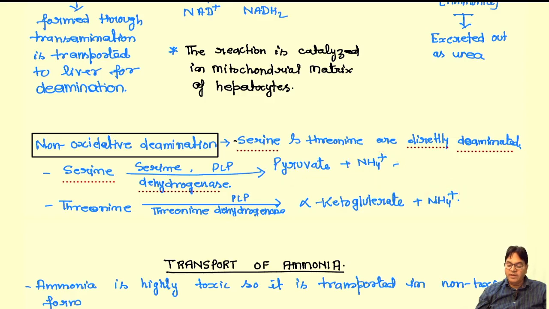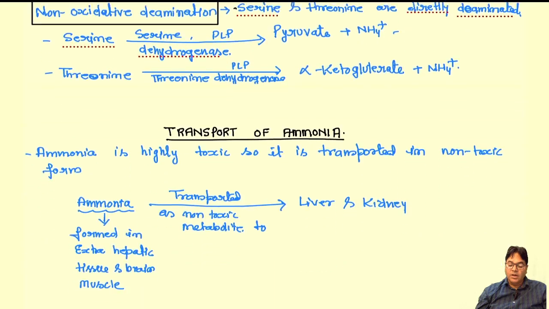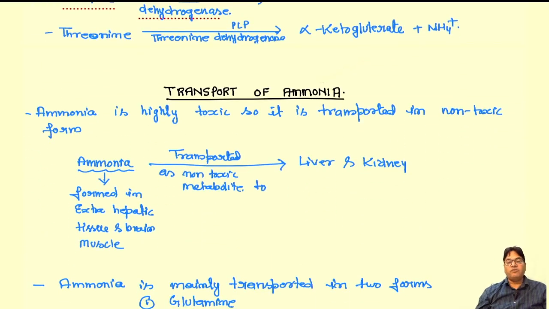In both the cases, we see that ammonia is formed. So deamination is the final step for the formation of ammonia in the liver. Now what happens to this ammonia which is finally formed in the liver, or formed in the muscles or brain? All the ammonia has to be accumulated in the liver, and from the liver this ammonia will be converted into urea. Now ammonia is highly toxic. It cannot remain in the body for a long time, otherwise it will cause disturbance in the body.